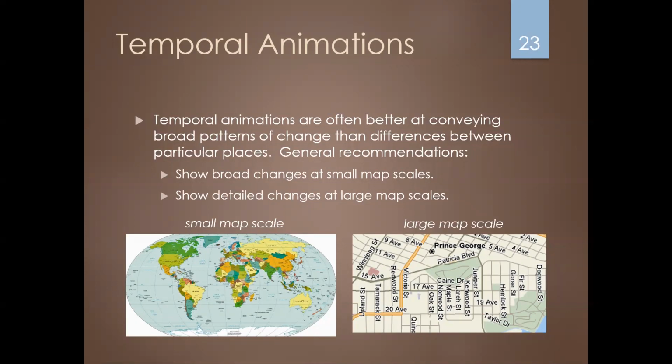It sounds like a no-brainer, sounds natural, but I just want to mention that when you are trying to address something happening at a small scale, you want to use a map with a large map scale. For example, the land cover change of a small town or of a community, you want to use a map with a very large map scale, because you are focusing on a small area, on a small place.